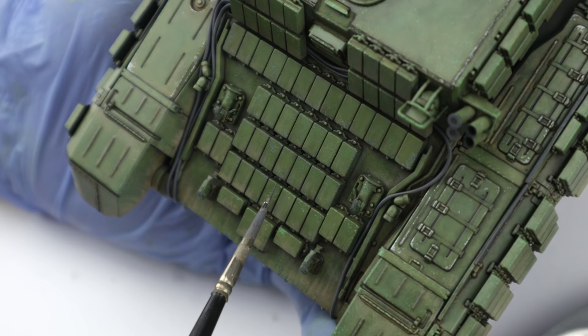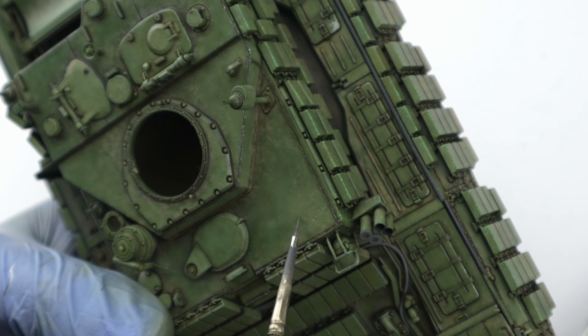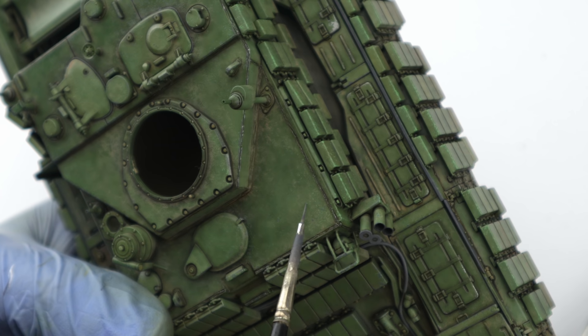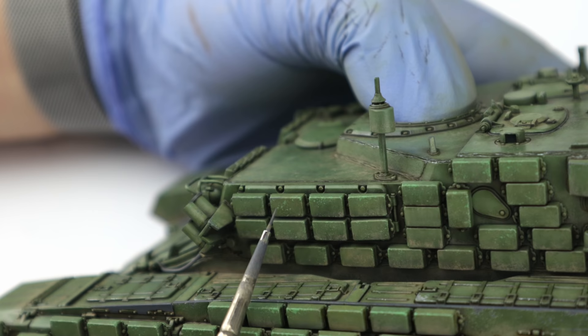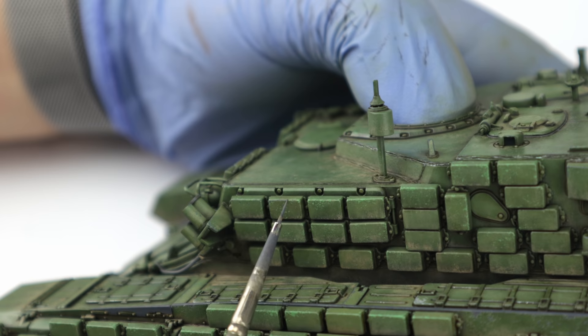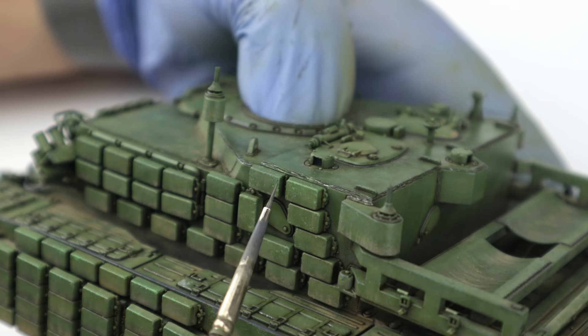The steel chips were painted the same way as on the mine rollers — with a mixture of white and dark grey, and some VMS drying retarder added so the paint would remain workable for longer. This is very important because when you're dancing over the surface with a small paintbrush for extended periods of time, there's nothing more annoying than interrupting your workflow every minute to clean the brush and start over. I'm still using the Vallejo Kolinsky 000 — I've been using it for years and it's still kicking. I also wanted to be more restrained on this model because these vehicles are usually not beaten up at all, but I just couldn't help myself. Overall, the amount of chipping is still quite limited and focused on the most exposed sections, which is a small win.